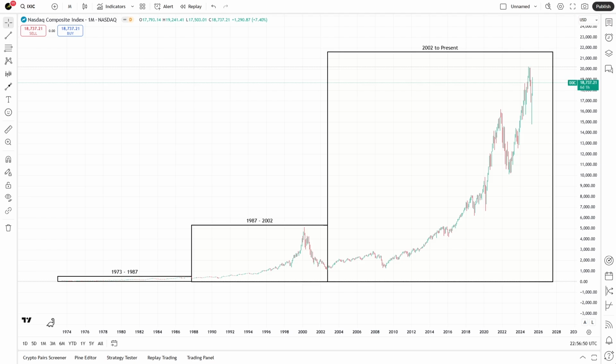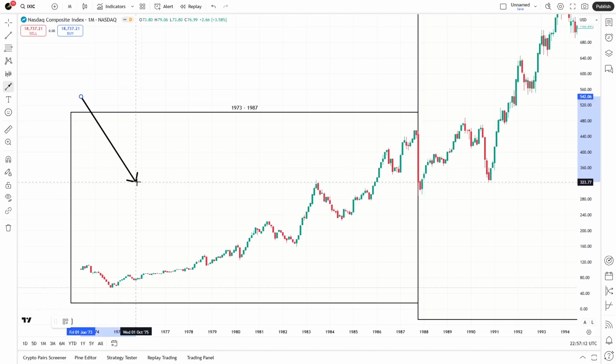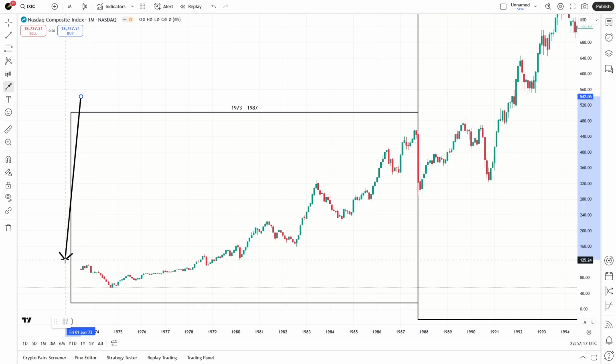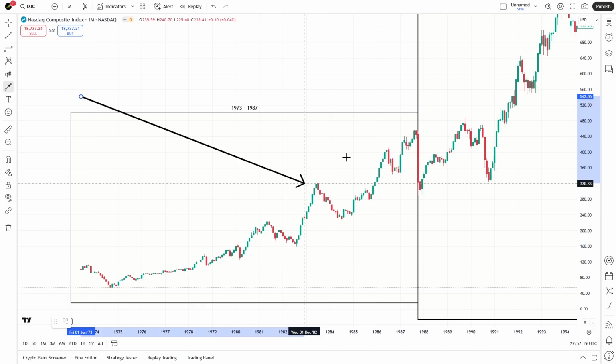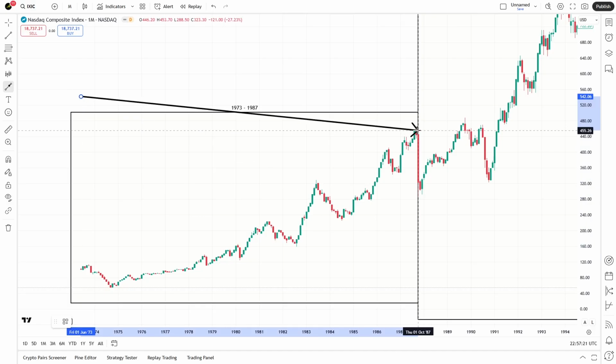Let's go to the beginning and examine what this cycle does so we can have a good understanding, and then we're going to see how it repeats. So we'll start from 1973. Okay, bam, here we are. Pull out my handy dandy arrow. So the chart starts in 1973 and it goes to this box to 1987, and it ends with a spectacular, I said it right, spectacular. I've been having a hard time saying that word for some strange reason. So it ends with a spectacular crash.